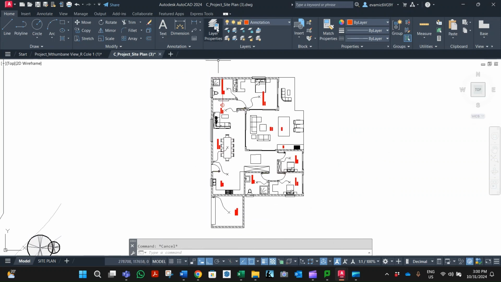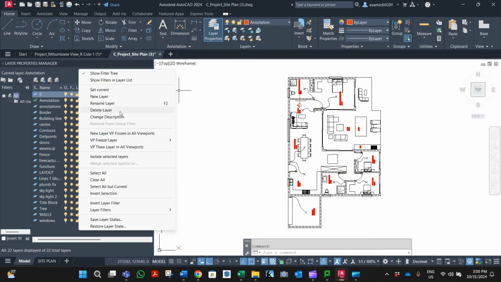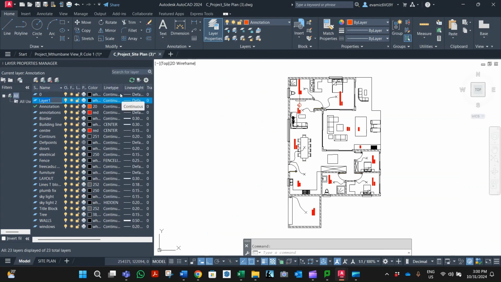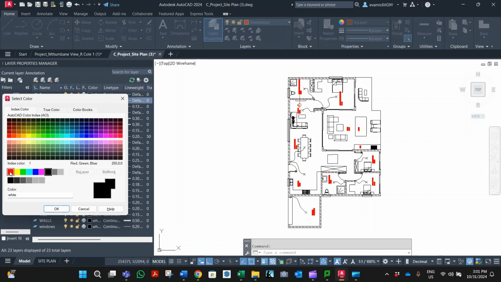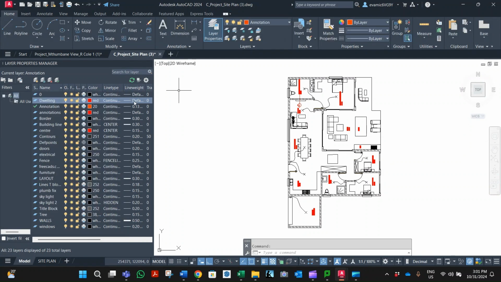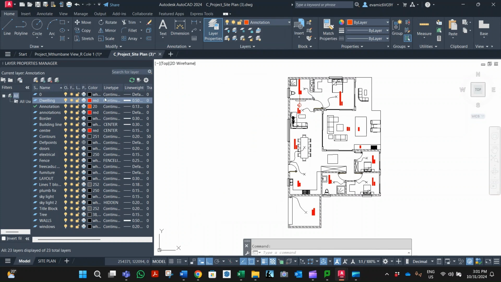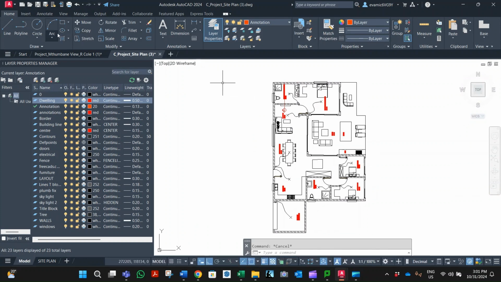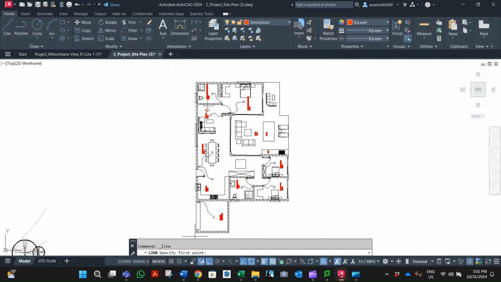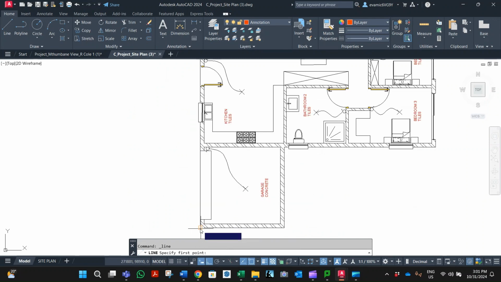Okay, so I'm going to go create a new layer. I'm going to call it dwelling, because this is the proposed new dwelling we are preparing for the site plan. I'm going to make that a red color. We're going to use our South African national standard, so it's new masonry. The line weight we're going to ensure is on about a 0.5, and we must make sure that the line type is continuous.